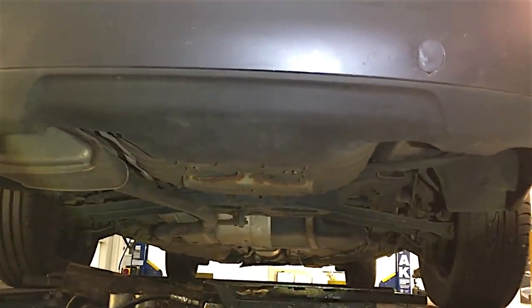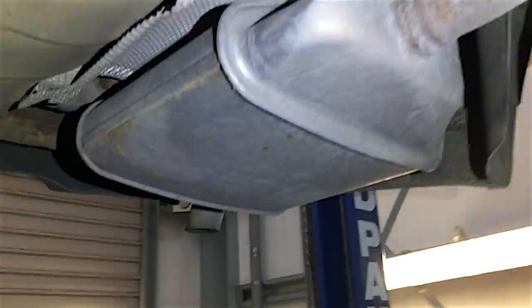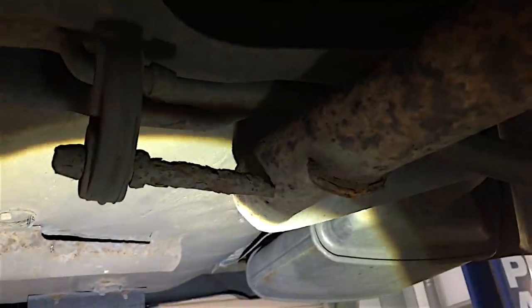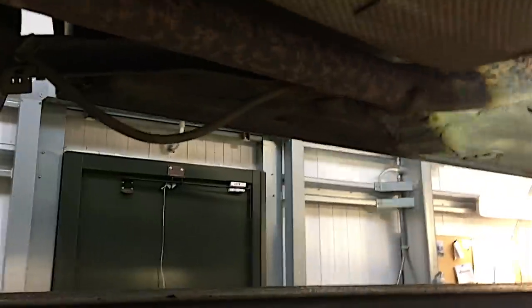I always noticed on the Mark One and Mark Two Mondeos the bumpers were always breaking, but these ones seem to be doing a lot better. The exhaust systems on these cars last pretty much the lifetime of the car - there's a broken bracket there which can be welded back on. As exhausts go on petrol cars, these do incredibly well. This car is still on its original exhaust - this is an 05 plate, it's like 16 years old now, so that's not doing bad.